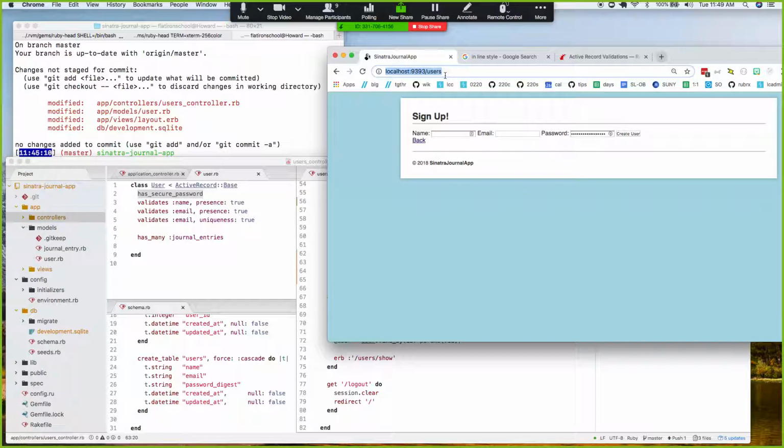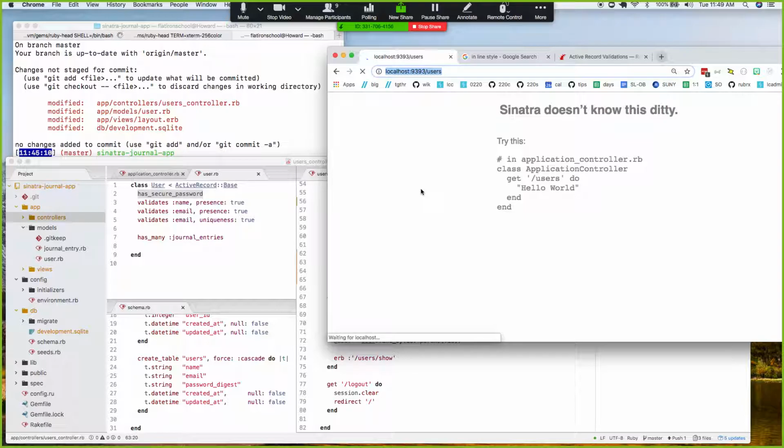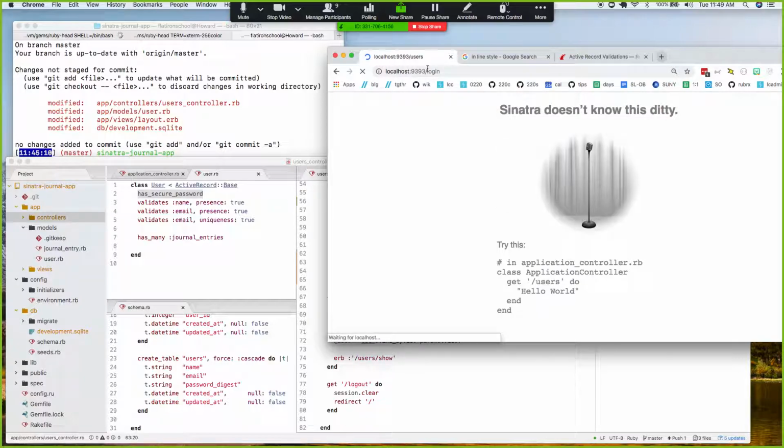So notice now, if I go up here and hit enter, that's going to send a new GET request, a new HTTP request. In this case, we're going to end up going to the user's index page, and watch what happens. Nothing good, for sure. Although something interesting, maybe. Oh man, that's not what I wanted to happen. I don't have an index page for users. Okay, I guess I knew that, but let's go to you, just log in.